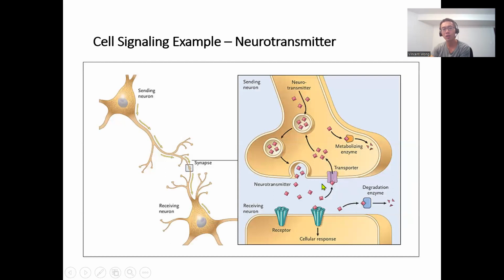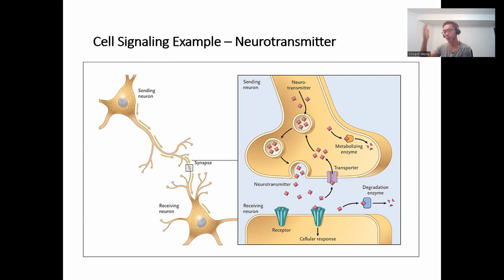That's how your neurons function as well. Okay, we'll learn more about this next semester, but when a neuron needs to communicate with another neuron, they do so by releasing these neurotransmitters. You might have heard of things like dopamine, serotonin, right? You might have heard of the antidepressant called Prozac. All these behave like neurotransmitters, and then they bind to a receptor protein and cause the next neuron to behave differently. Okay, so this receptor is a membrane protein.